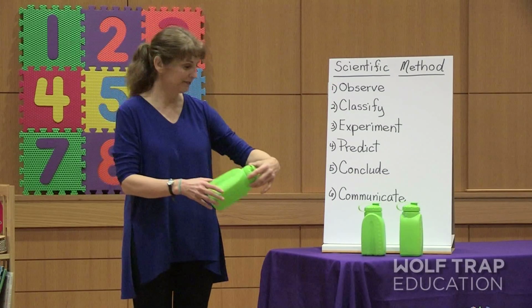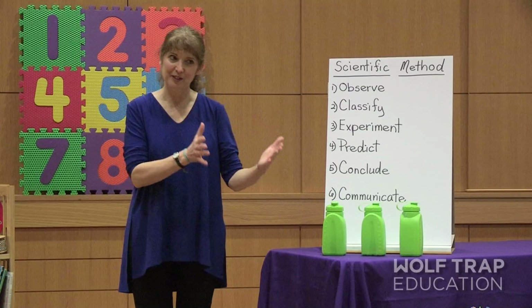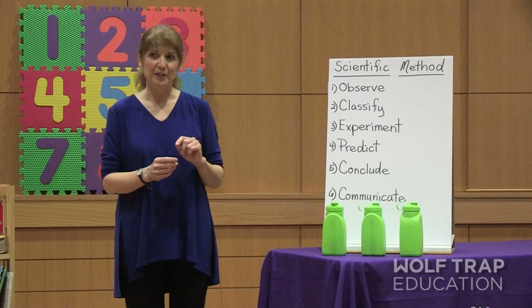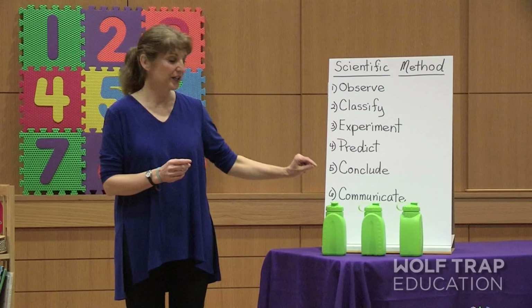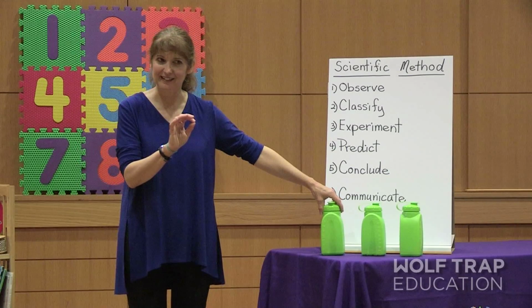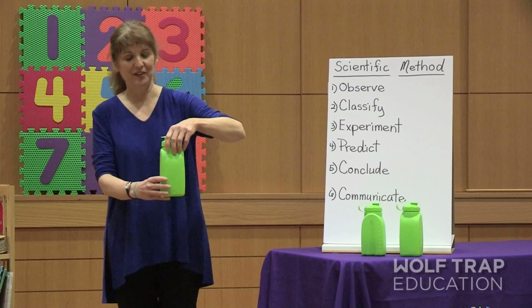Then we classify what we see up here. How are they similar? Should we group them together because they're similar? We talk about that. And then experiment. We experiment with the sound that we hear when we shake and move the container. How can we make the sound different? How many ways can we explore that sound? Experiment with it.